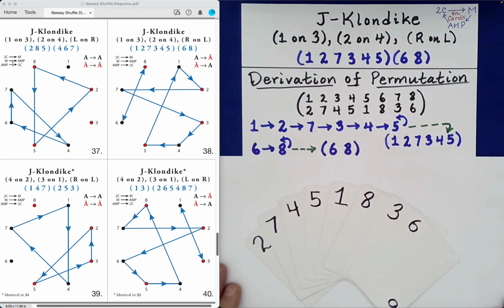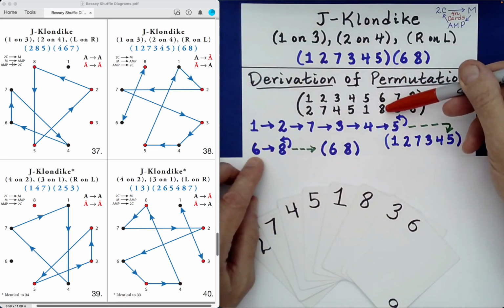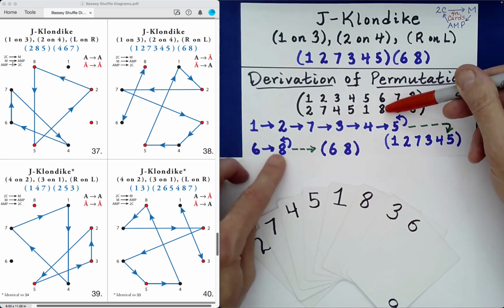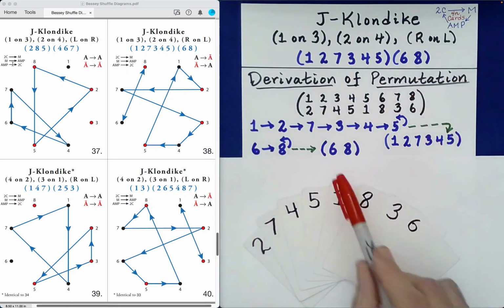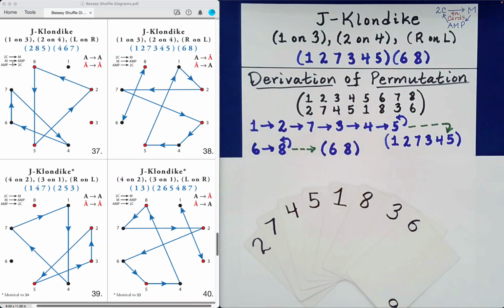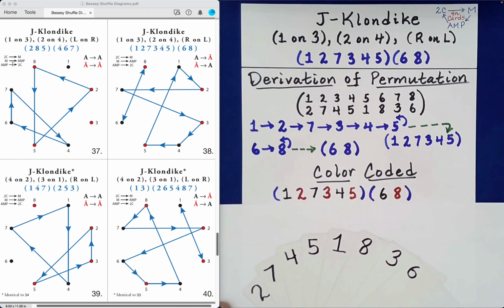And then taking a look at the remaining values, 6 goes to 8, so we have an arrow from 6 to 8, and then 8 returns back to 6, completing a 2 cycle, which is also called a transposition. Color coding our digits, we obtain the following.